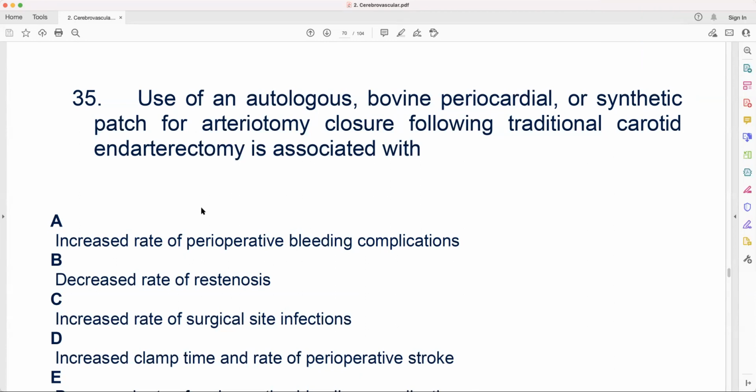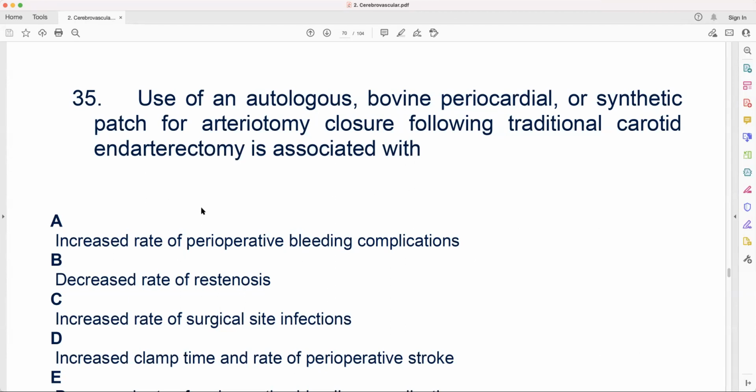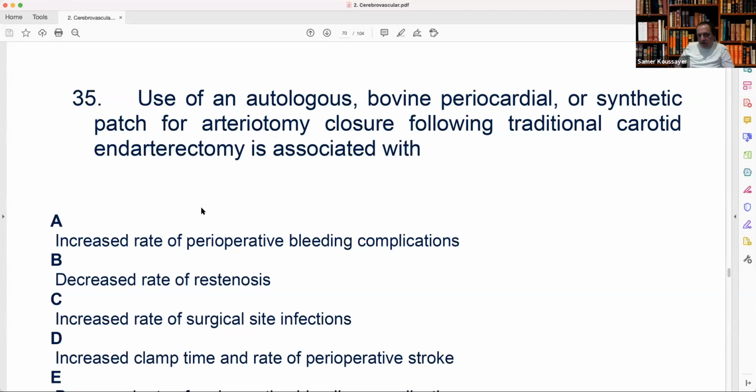The good thing is that the majority of restenosis are asymptomatic, which is why people don't come with a problem. So people who do primary closure tell you, oh, I've done it for 100 patients and nothing happens. But that's because you don't study your patients. If you study them, you see the majority have restenosis. Luckily, as most restenosis is asymptomatic, there's no problem, but even now the guideline is that if you're going to do endarterectomy, it is recommended to do a patch angioplasty.